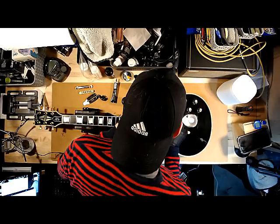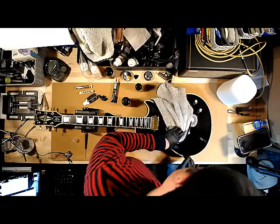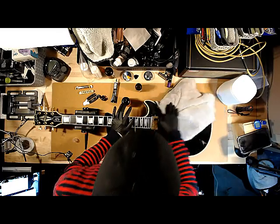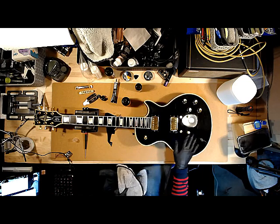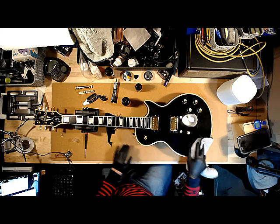Let's see here. Looks good. This is a good way to inspect it too, especially if it's a new used guitar to you, or a vintage instrument. See, you can tell already, just by the polish in the camera, it looks great.